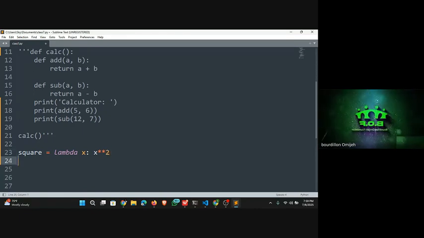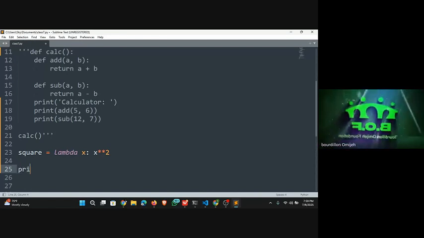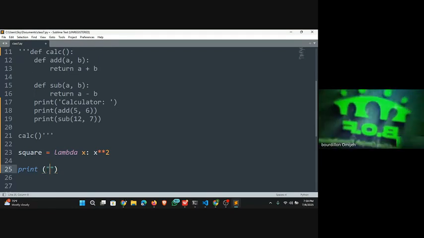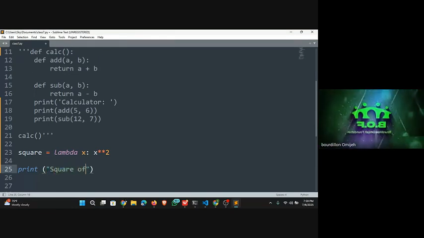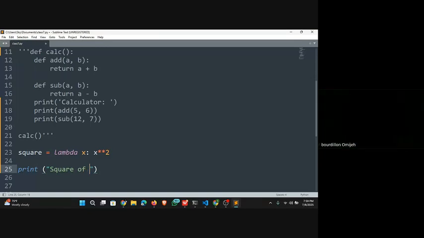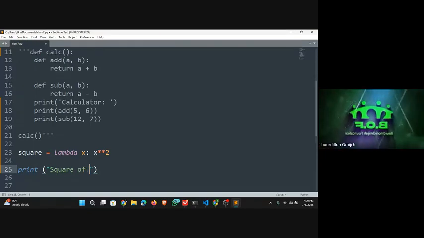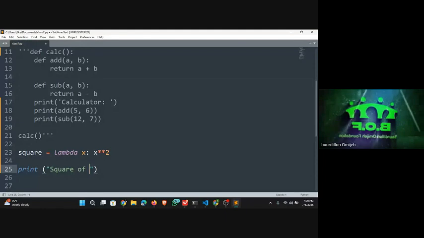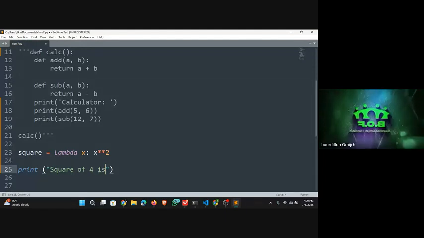Now I want to view the result. I'm going to say print, and let me format it in such a way that makes sense: square of 4 is.